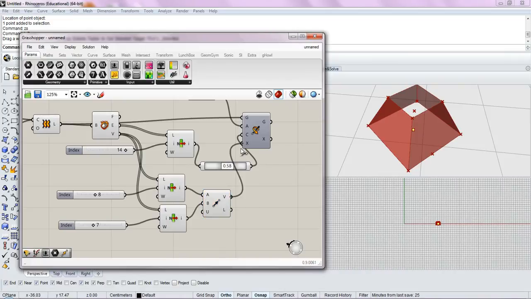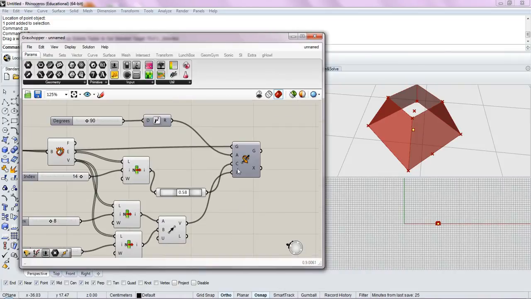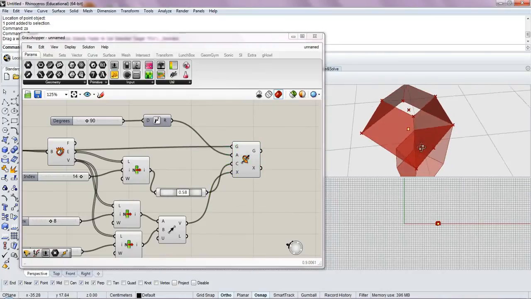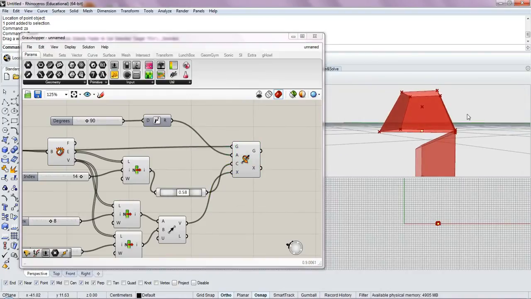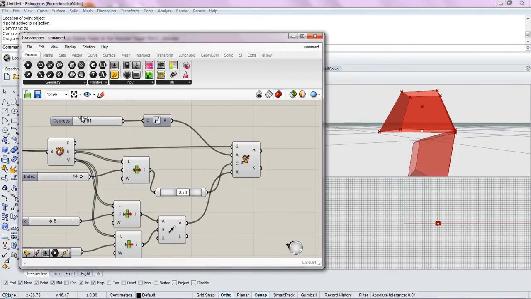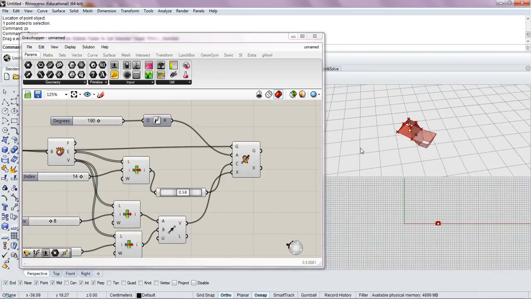and then plug this into your X. And now if you enable this preview again, you're going to see that you're going to have a geometry here that's going to be rotated, and we had it at 90, so it's checking out, it's at 90 degrees. If you play with this, it'll be rotating around that edge. So I'm going to pause here, and then in the next one show you how to aggregate this to a higher level of assemblies around these points.